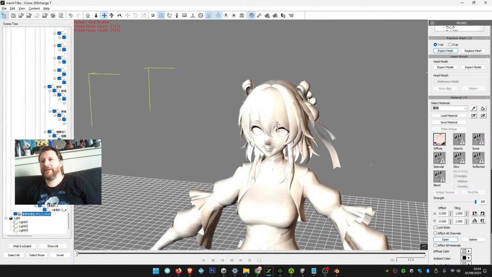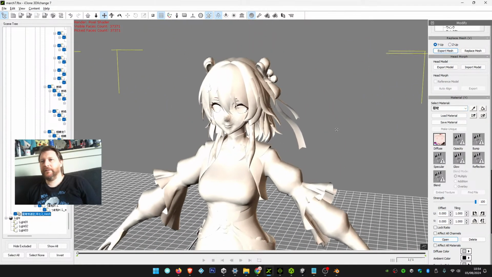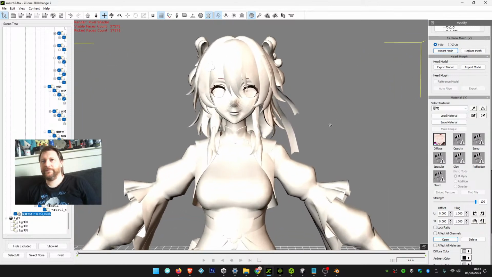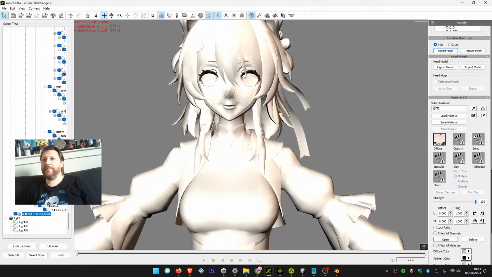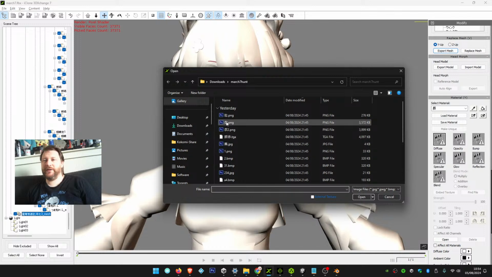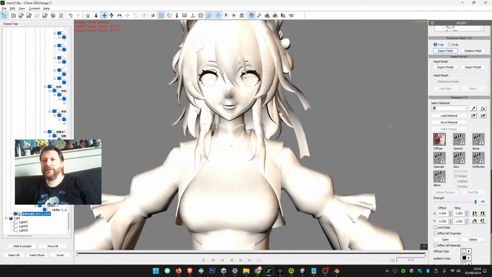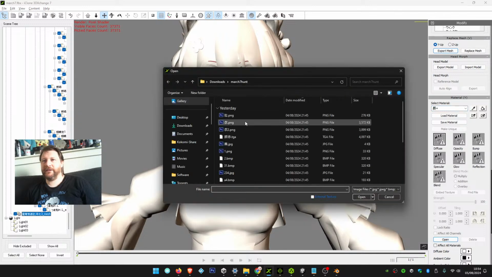That looks like eyelashes to me. I don't know if that's right or not. But yeah, thinking about it, I could have just done this anyway though, right? Like I wouldn't need to unwrap the UV to do it this way. This might be the way that I have to do it. I don't even know what, because obviously I can't read Chinese, right? So it would need to be like trial and error really.